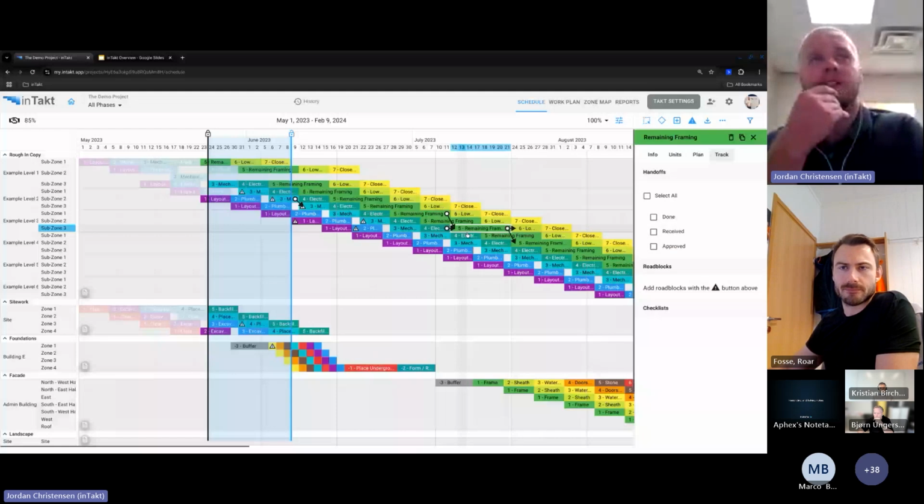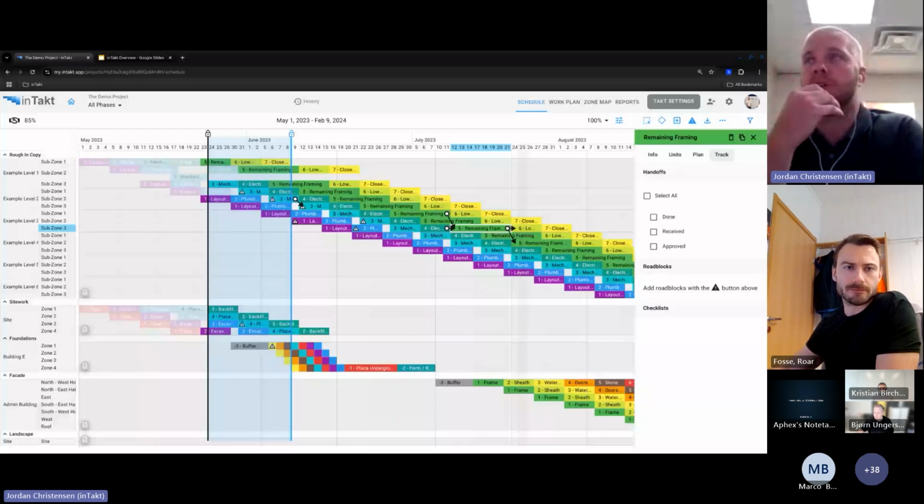But again, on the surface, this is meant to be super simple. Anybody can get into it and start using it. But it does have those more advanced features in the background. So as you start diving into it more and playing around with it, you're going to see how you can maneuver and adjust your schedule.